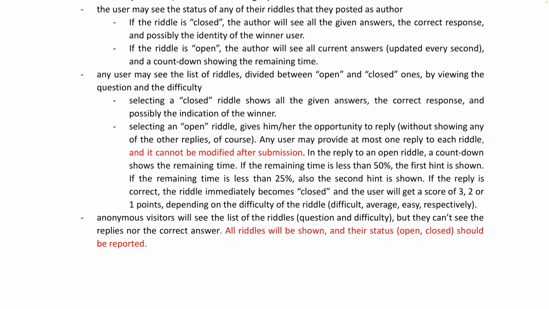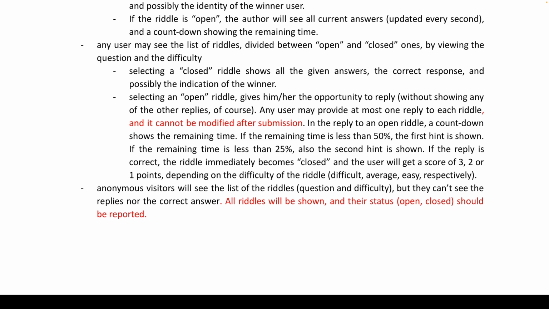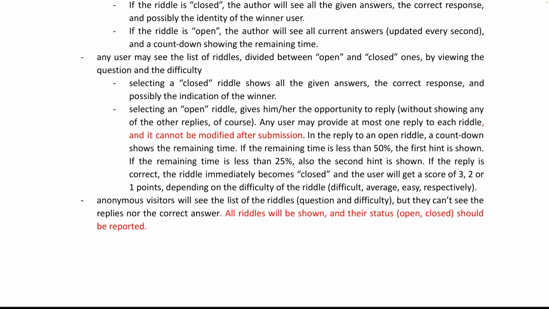By selecting a closed one, the riddle shows all the answers that were given to that specific riddle, and who got the correct answer, if someone got it. And if it is open, the user can participate and try to send a reply. Then there is a countdown for the remaining time.